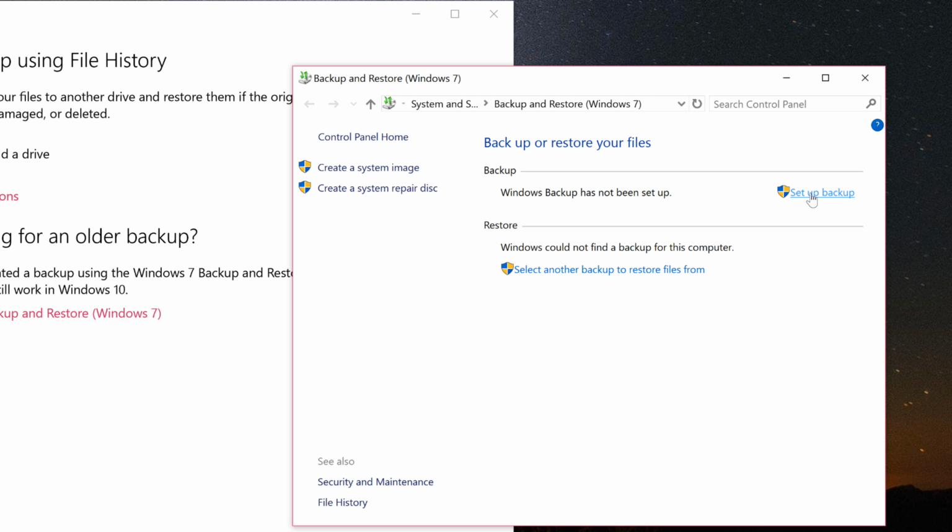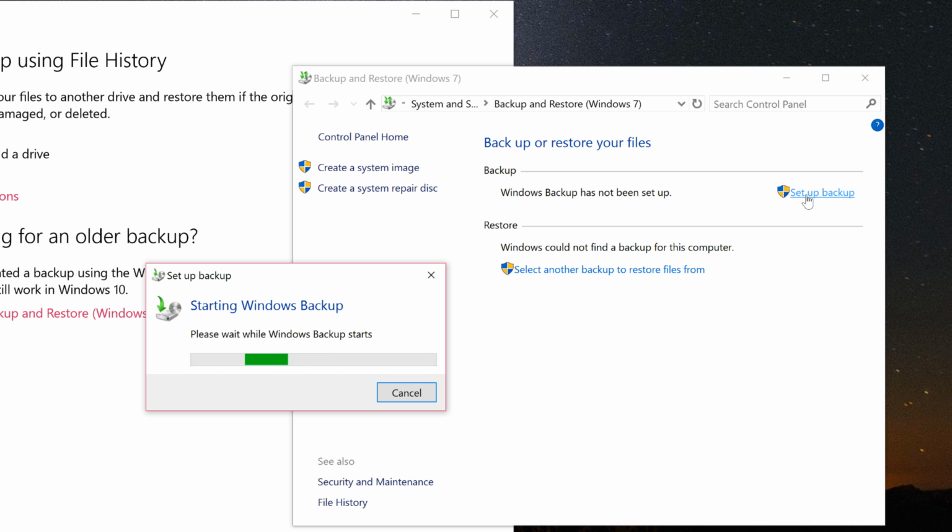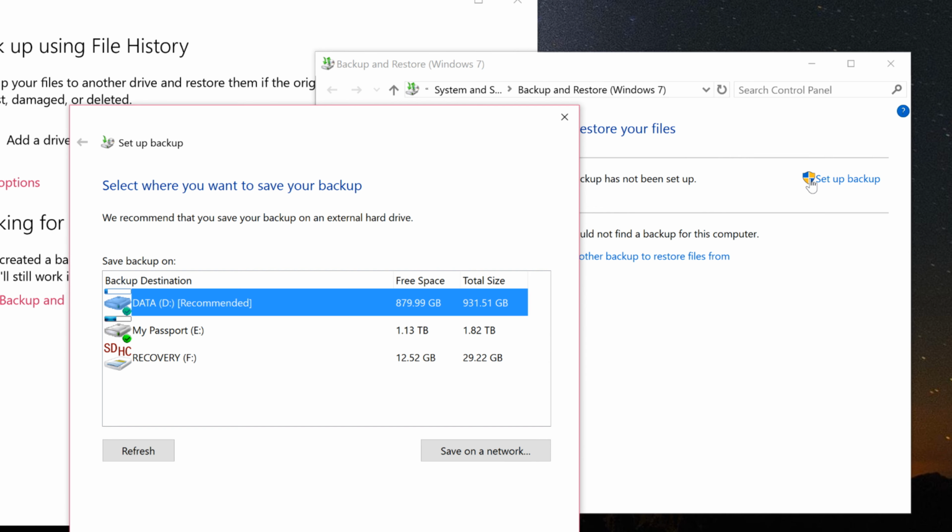I'm clicking there. Throughout the course of the way, you will see these shields, and this basically means you need to have an administrator account or some account with privileges in order to access some of these system settings. If these are locked down, it's probably due to your login, in which case you have to talk to your administrator, whoever owns the computer system, to go ahead and set that up.